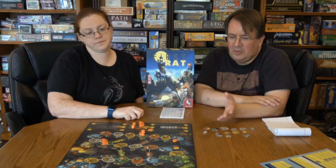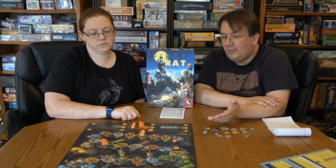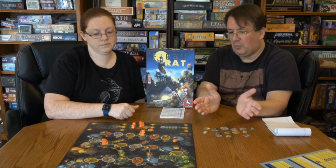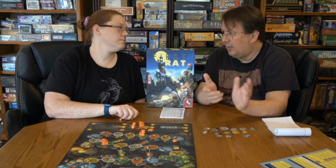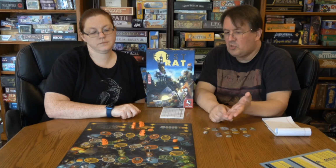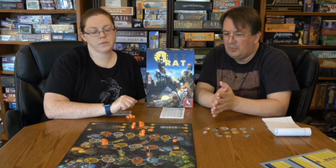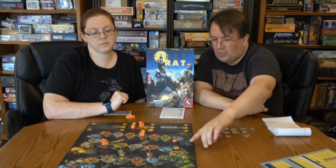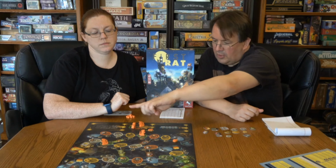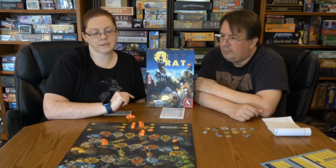The earlier you get it, the more points it's worth. If you get all 3 of them, there's a scoring track you get to build for free as you built a rocket component, or you built the rocket itself. And then you have a track for how much cheese you donate. You can donate 10 cheese at once; you have to do it in increments of 10. Then there's a scoring track for how much you advance your light bulb up, and also a scoring track for moving your rat through the burrowing. Yes, and I'm about to get there.